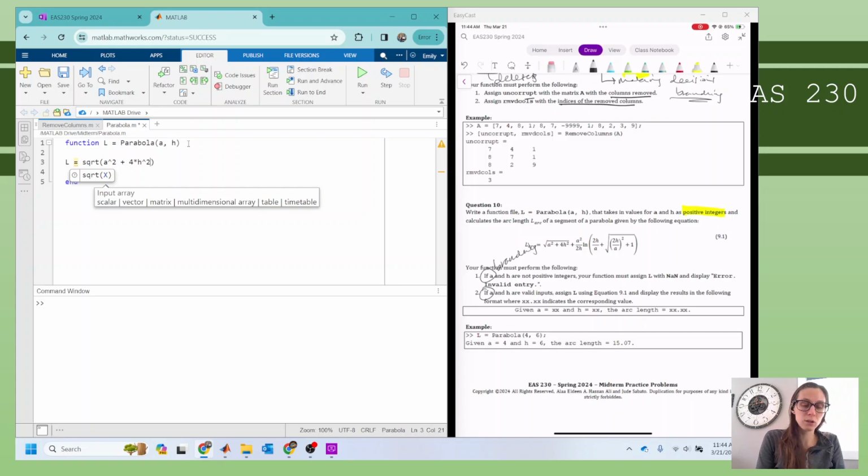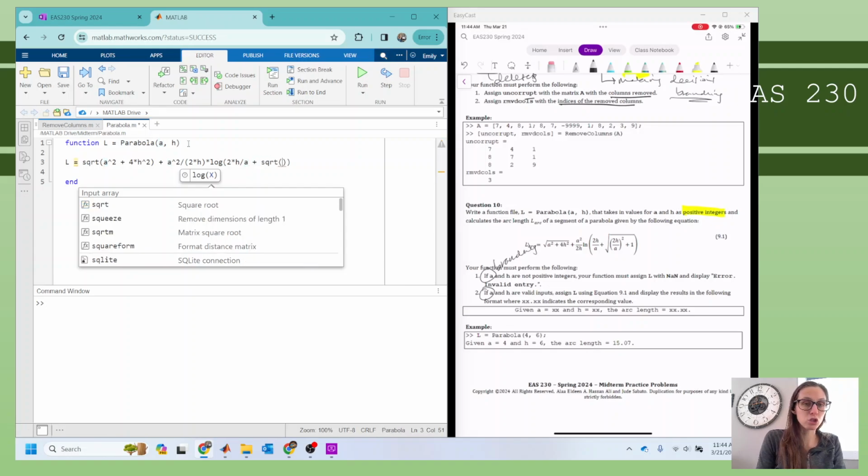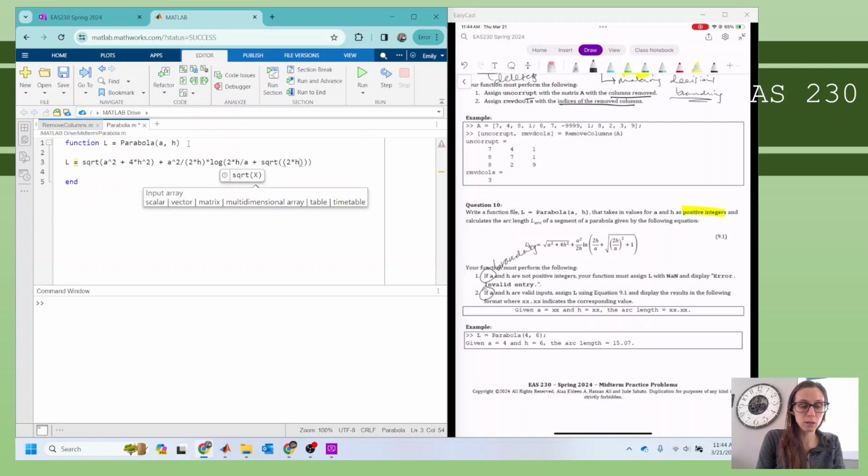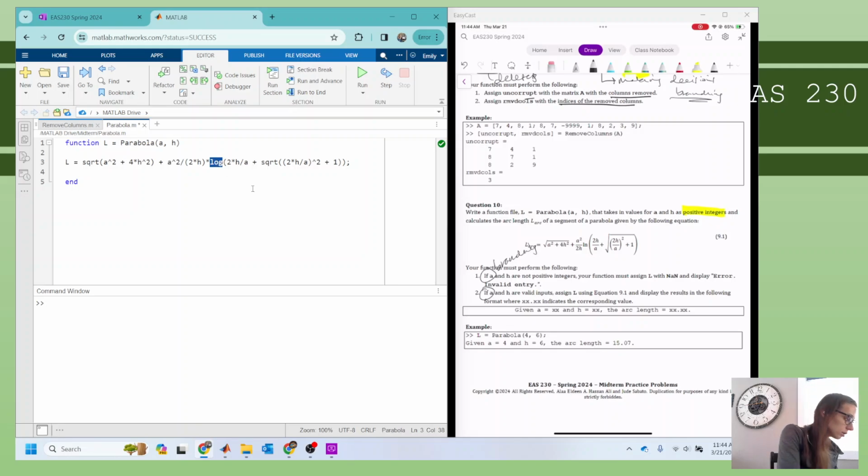Don't forget to put in an asterisk every single time you are doing multiplication. Make sure you put parentheses around all of the bottom parts of your fractions that have more than one variable in them. Use the right math functions. Like it says ln in here, you should use log. Okay, so this here is a square root function.